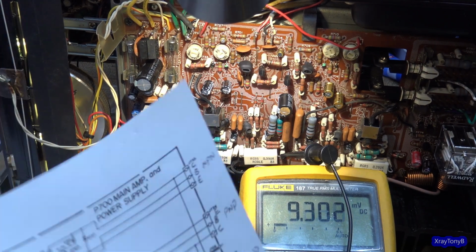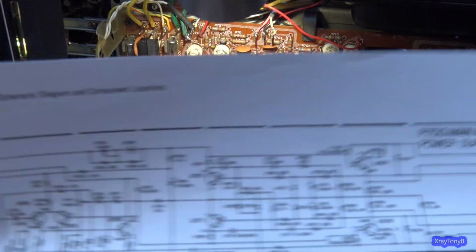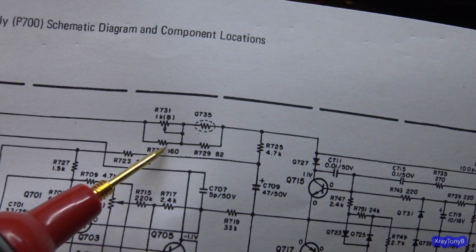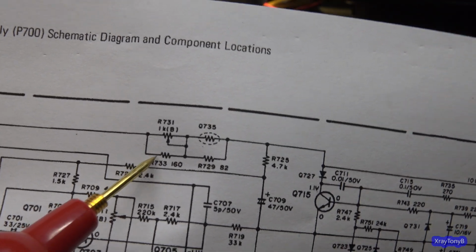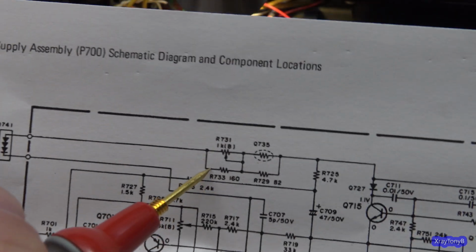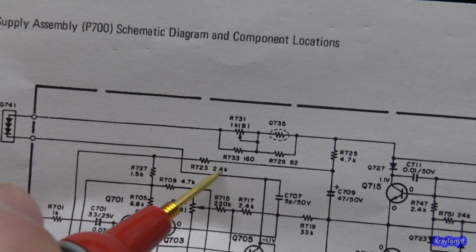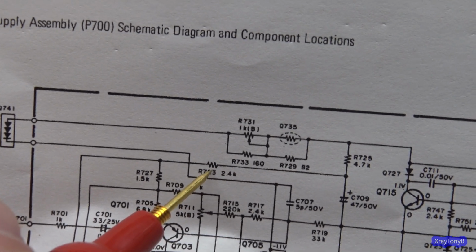Now the first thing we can do here, one option, would be to kind of take a page from their book and just increase the size of this resistor even more. So if it's 200 ohms right now, we can maybe raise it up to a 470 ohm resistor. So you'd have a 470 in line with this 1K. That might be just enough to get what we need. The other thing we could do is decrease the resistance on this one. We can drop this down to like a 1K resistor or something like that.